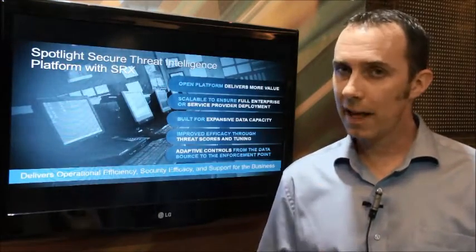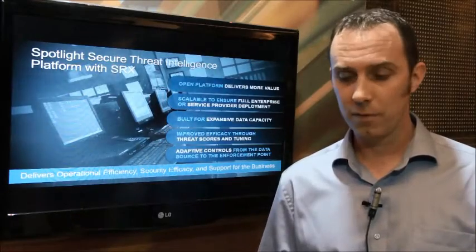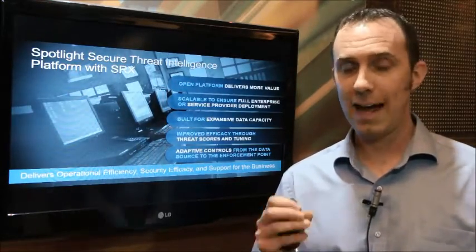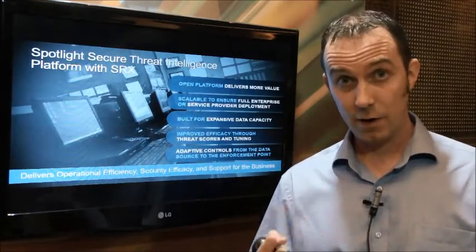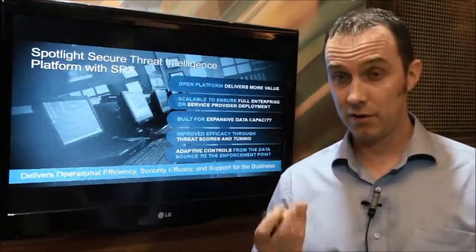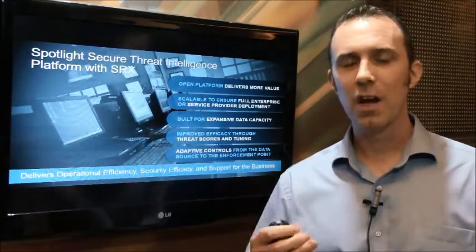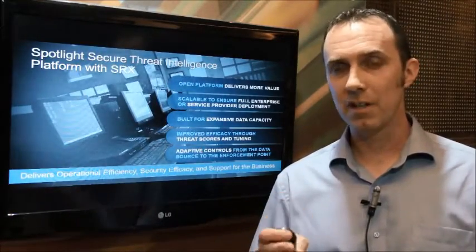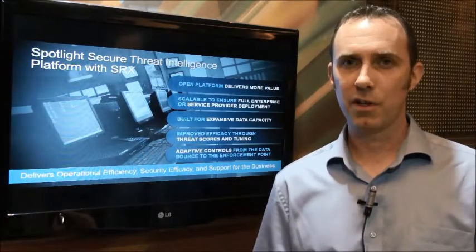There's not really any value in having these threat intelligence feeds if we're not capable of actually running them on the enforcement points. We add improved efficacy for this by adding in fine-grained tuning and control, i.e. the prioritization of the actual addresses themselves. And finally, we provide very adaptive controls. We put the control and the power in the hands of the administrator and allow the administrator to apply these dynamic policies and let Spotlight Secure do the work.